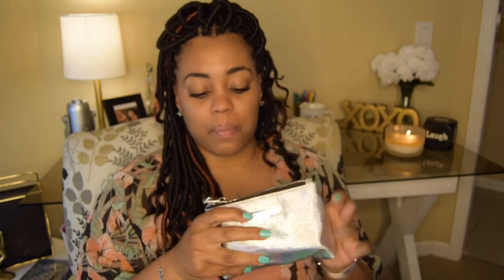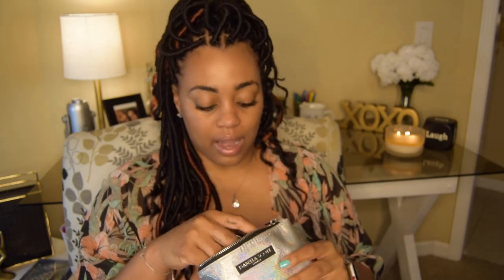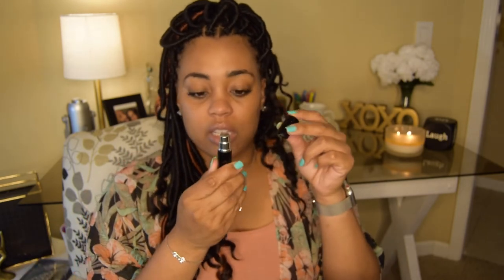Small cosmetic bag. This just has my lip gloss and perfume in it. Right now, I'm obsessed with Soap and Glory's Pillow Plump series. I also have these small perfume canisters. I just got these off of Amazon. They came in a set, I think, of like 6 or 8, and it's so convenient instead of having to carry your entire bottle. And I also have perfume solids. If you know me, you know I love perfume, so I have to have options.